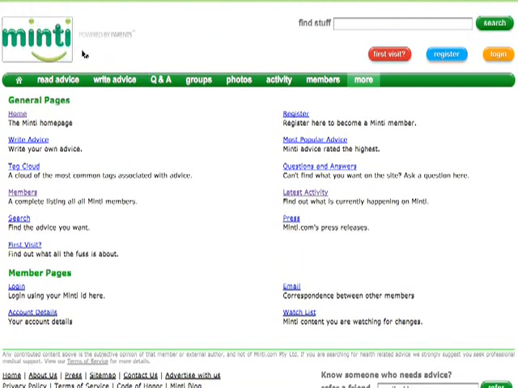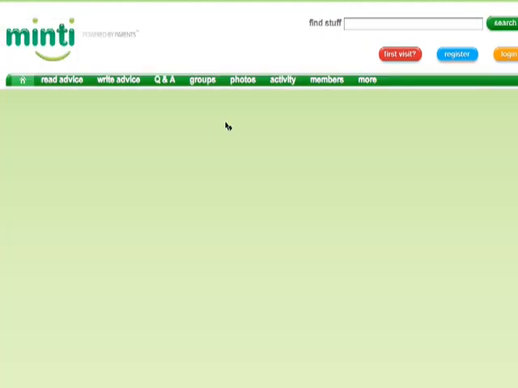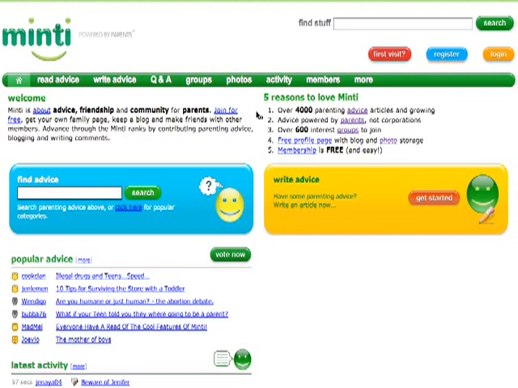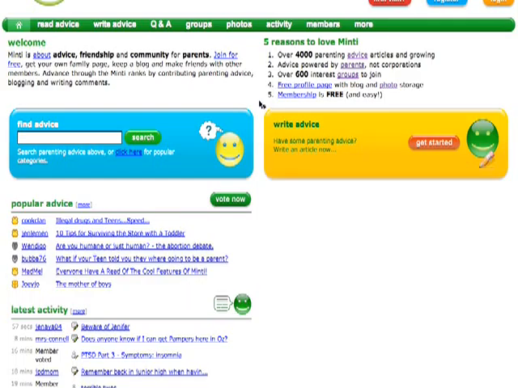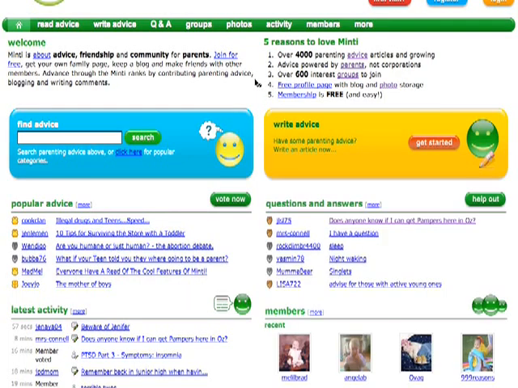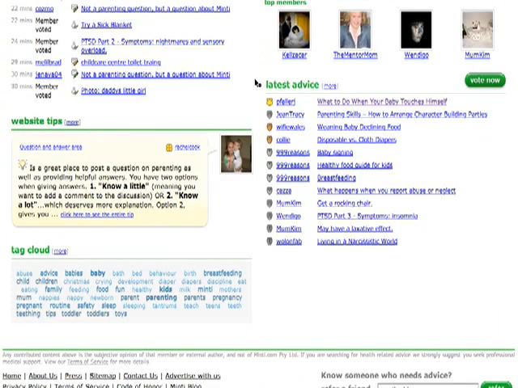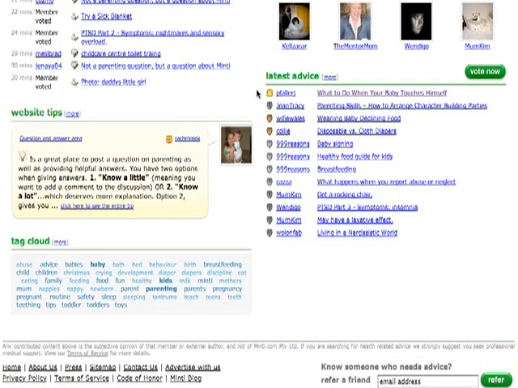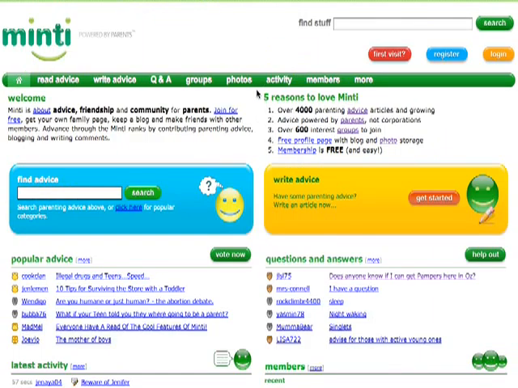So I like the icon, by the way. It's a cute little icon for a site like this. I think it's nice. So I guess that's it for now. That's my first impression of Minti, the interface to the site. I think it needs more sprucing up, more graphics maybe, more Ajax flashy stuff. Something to set it apart from the group.